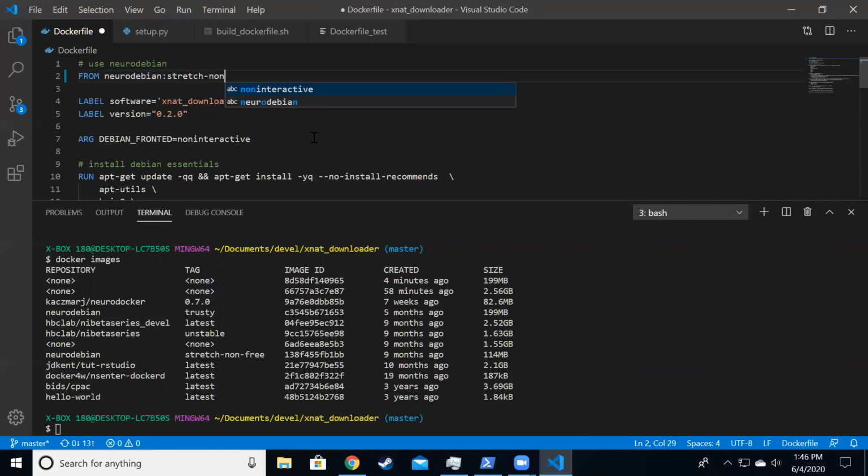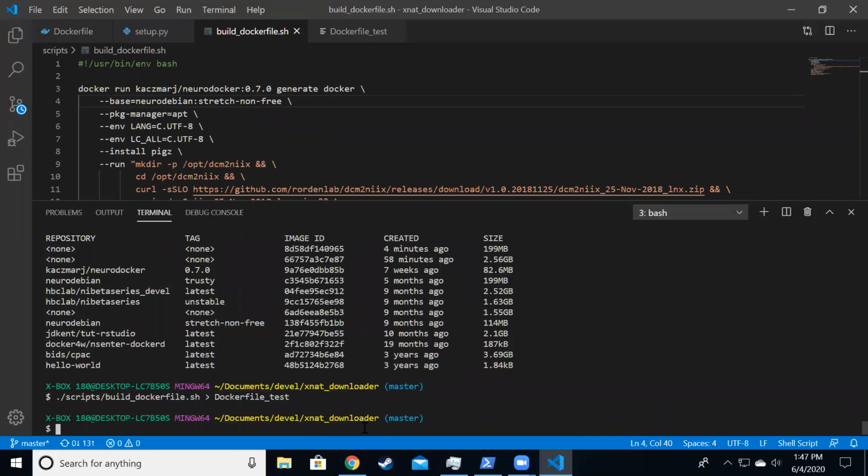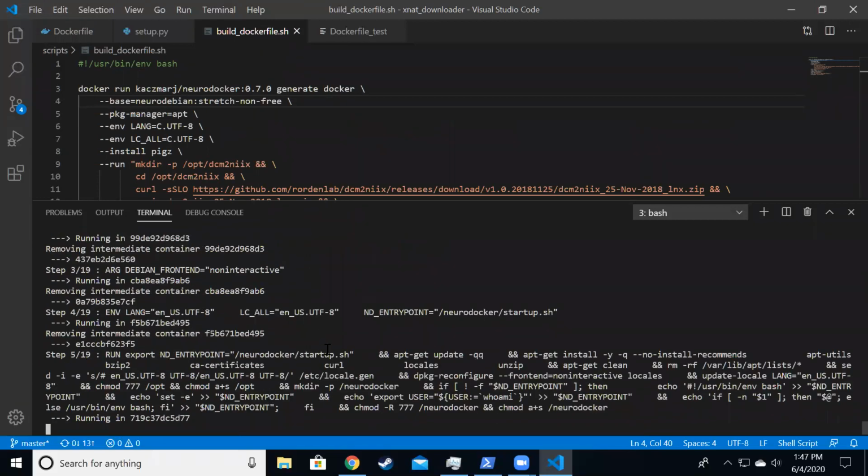Stretch non-free. Let's see what that does. Or no, I didn't want to do that there. I wanted it to do it here, in the actual build process. Okay. Make the Dockerfile test. Try to build the test. See if it works.